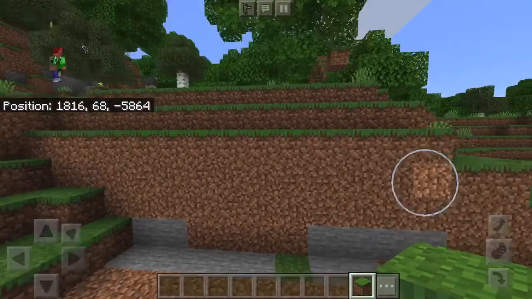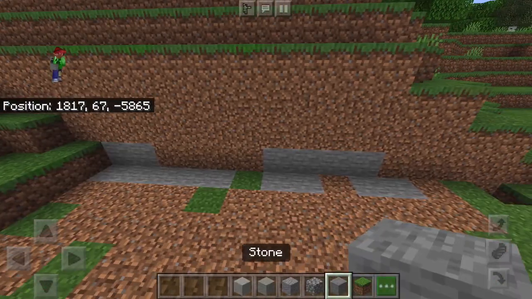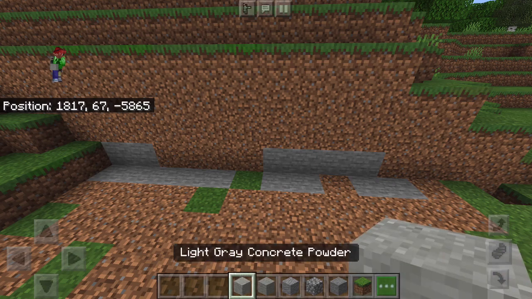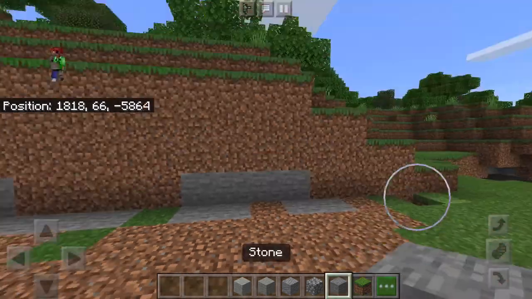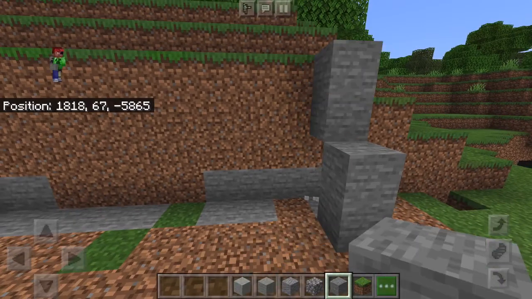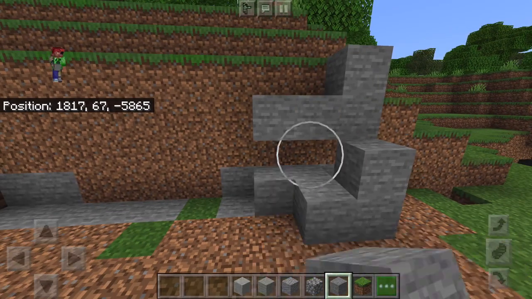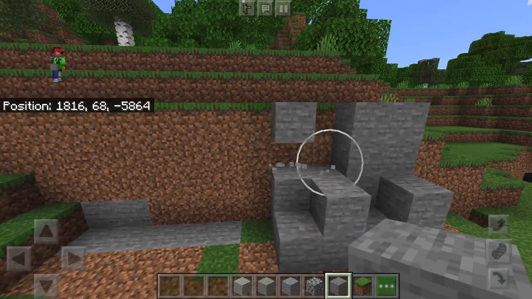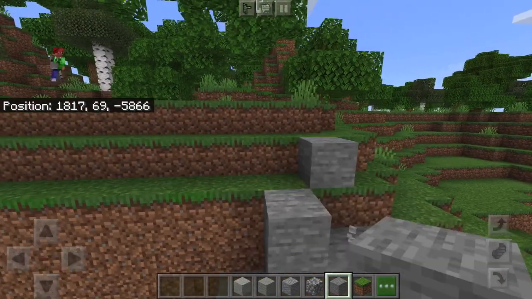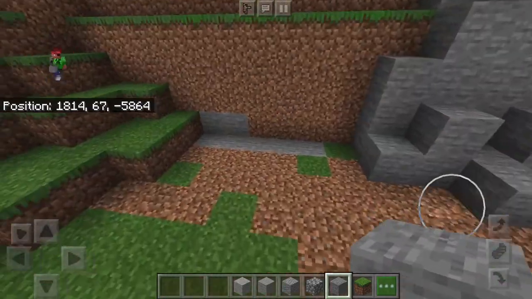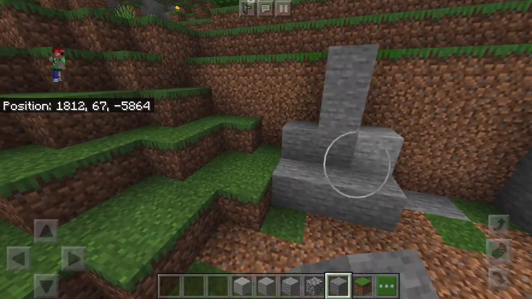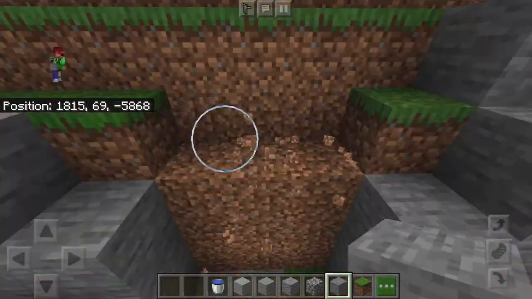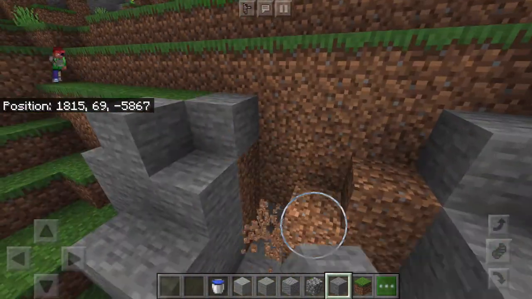Now I'm going to come down here and work on the waterfall. So I'm going to use cobblestone, andesite, and some other gray blocks for the waterfall. But I'm going to start with the base block, which is stone. And for terraforming, you really have to put thought into each block that you place, making it imperfect but not too imperfect, if you know what I mean. So basically you want to make it look natural and instead of just spamming blocks all over the place.